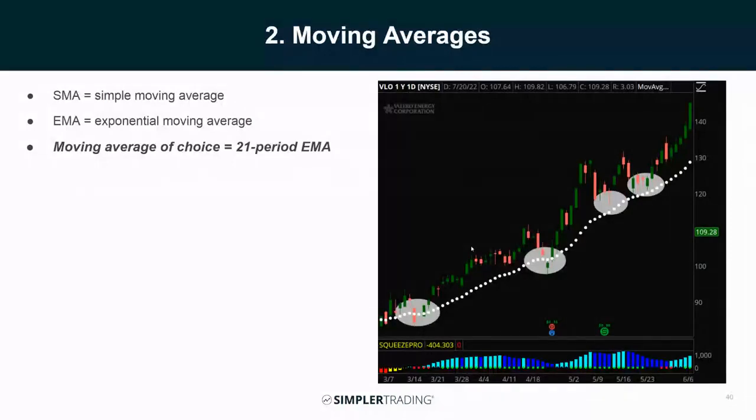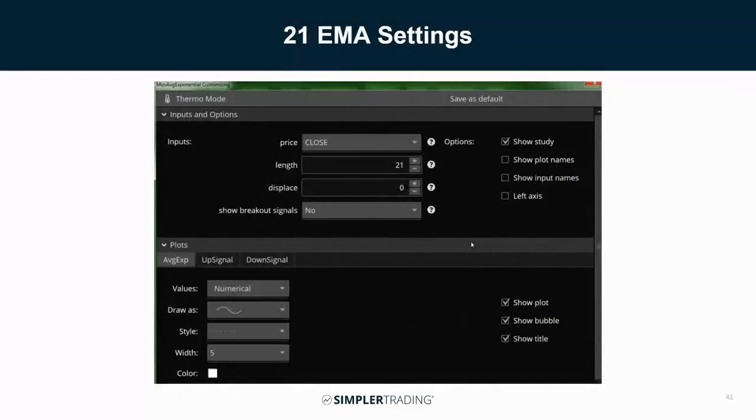So there's a squeeze. Right? Then my favorite moving average, and this ties in the whole strategy, is that 21 EMA. Right? The 21 period exponential moving average. And we hooked you all up with the other chart links. So if you're on Thinkorswim, you should be good to go. But just in case you need it, there's the chart settings.